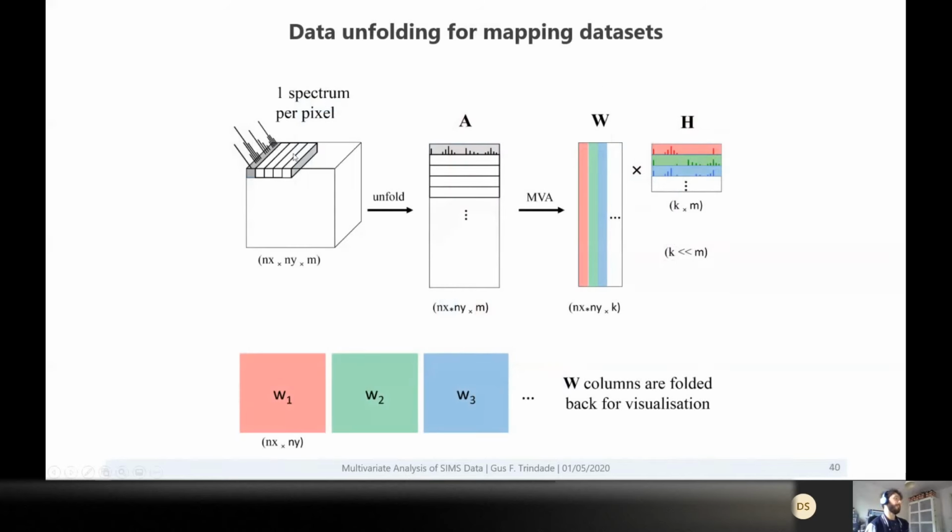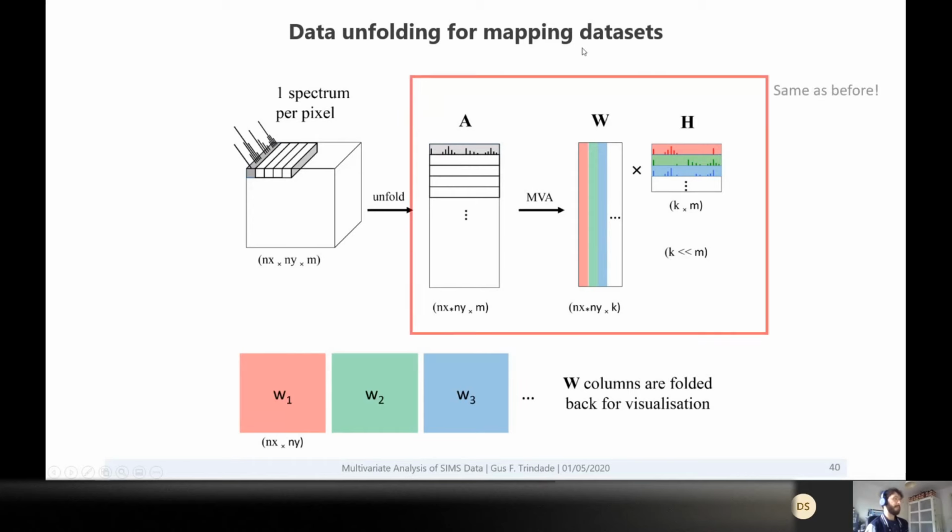And also, to get to this matrix, you may think that, well, with imaging or 3D, it's more than 2-dimensional. So what we do is called unfolding. As we're treating each pixel as a singular observation, we just stack their spectra, or the peak lists, on top of each other. So that's called the unfolding. And then you have exactly the same matrix we had in the previous 2 slides. So you can just do the factorization, you can do PCA or NMF.